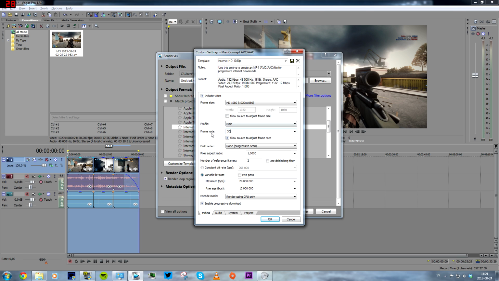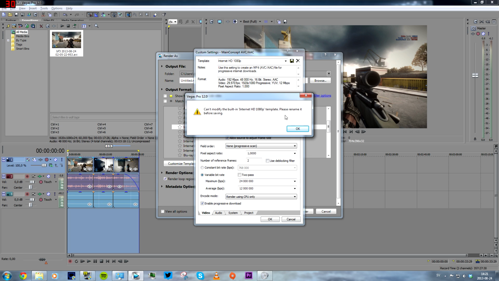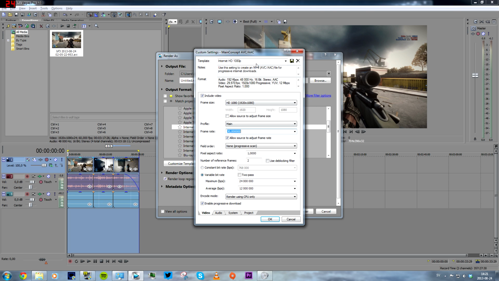So write 30 right there, and save the preset. Now you can see the frame rate is 30 frames per second, which is half of 60, so it's not going to miss out on any frames.